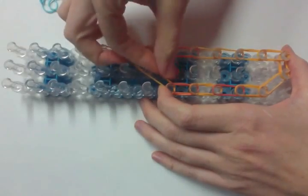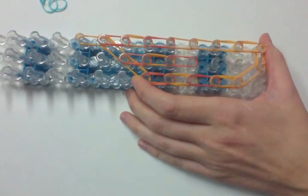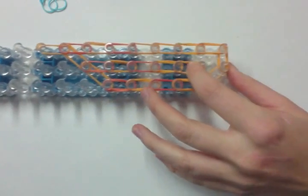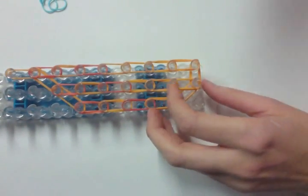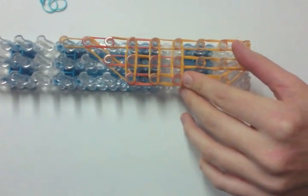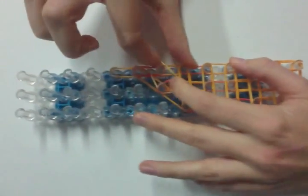Alright, stripe color here, body color here, stripe color here, body color here, body color here. That one's all messed up. And body color here. Okay, so we're going to take 2 body color at a time for our horizontal bands. So 2 at a time, we're just going straight across. And then we're going to take one and double loop it, and we're going to put that across these 2.